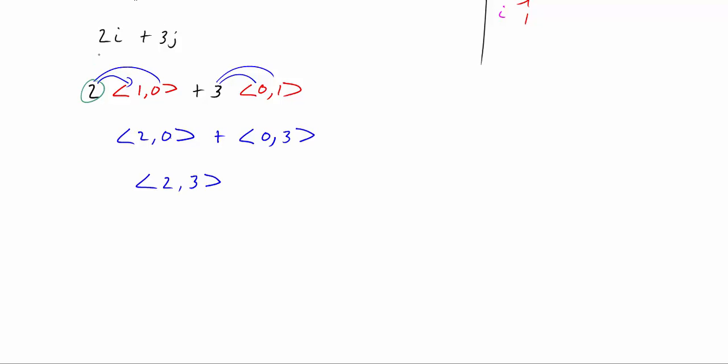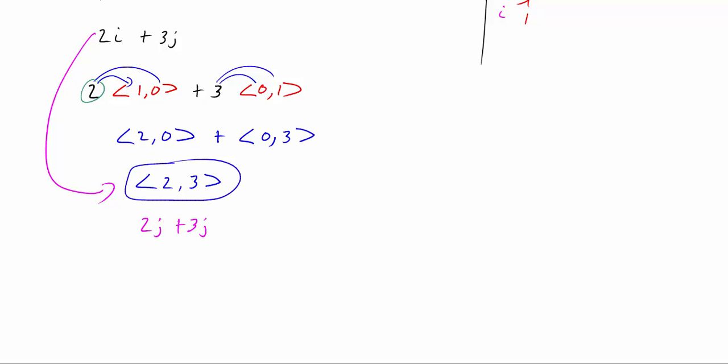And you'll notice from above, 2i plus 3j, that's what that stands for. We looked at the component form (2, 3), and this 2i plus 3j is what they call the linear combination. 2i plus 3j is just another way to write this same vector, but we're using this linear combination instead of the brackets of the component form. So when we see (2, 3), that's the same vector as 2i plus 3j. These represent the exact same vector.